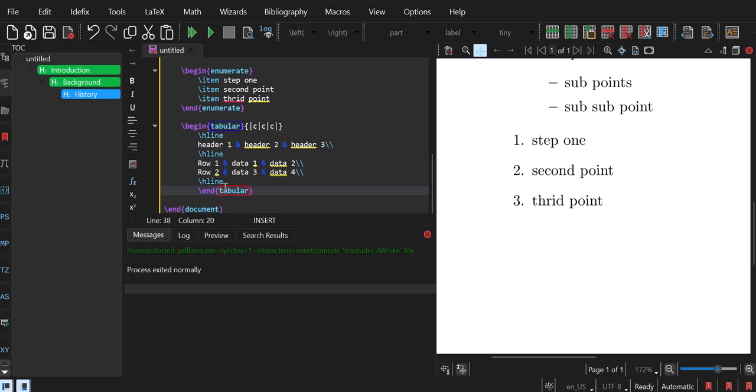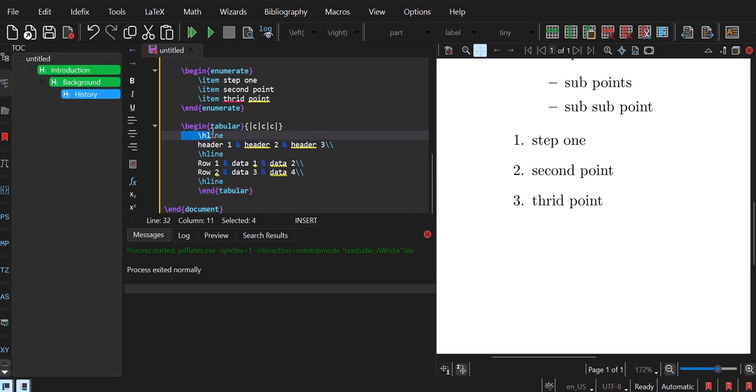Now see, these c with straight lines, c with a straight line, c, creates three columns, each centered. The c stands for center, and the straight line adds a vertical line between columns.